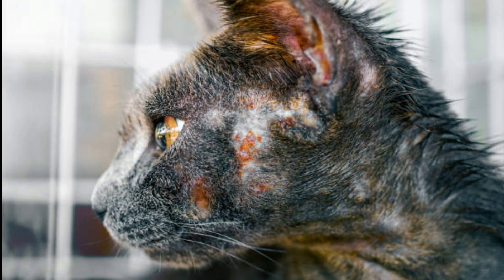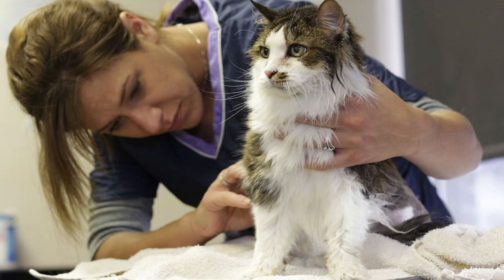The lump is probably an abscess if you notice the following signs: it feels soft and malleable, there is swelling under the skin, it is painful when touched, it has a reddish color, and the cat has loss of appetite. Feline bodies are adept at isolating infections and forming abscesses, so these types of lumps are common.